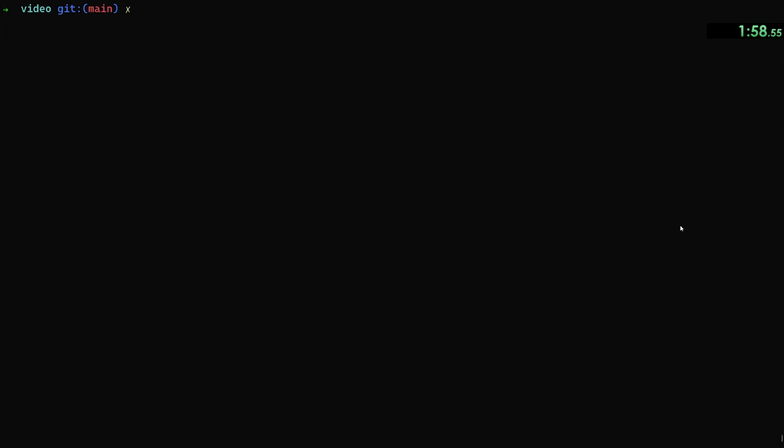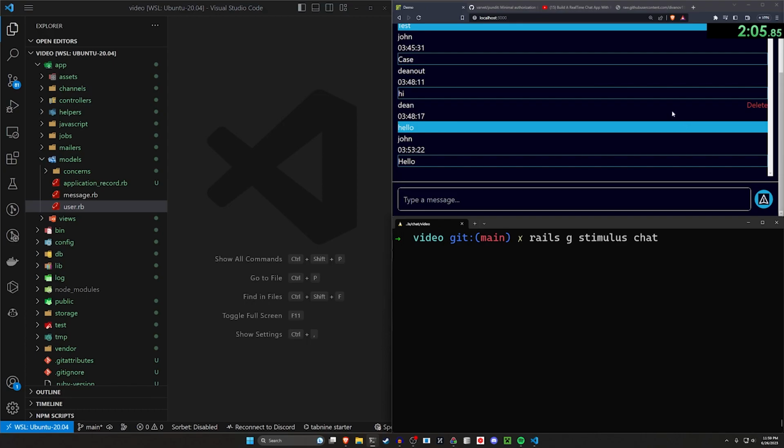Now we're going to be using Stimulus for 3 pieces of functionality. One is for the chat. The chat is going to handle when you receive a message, it has to scroll you down to the bottom of the message container. Or when you send a message, of course, because the message gets added and then it has to scroll down. It also has to, when you receive a message, determine if it's from you or if it's from someone that sent a message to you. If it's from you, it'll highlight the background with your color. If it's from someone that sent a message, so you're receiving it, then you'll see their name or their text with just a border instead. So that's what the chat controller is going to handle.